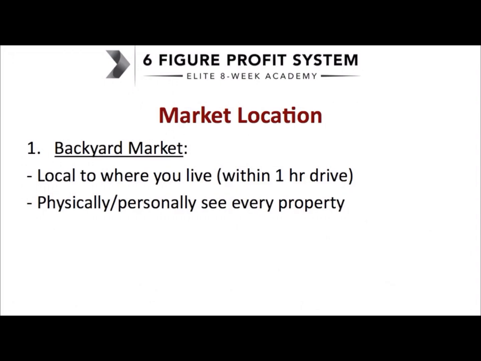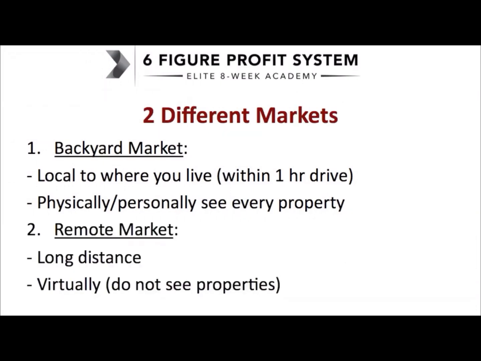And the idea here with a backyard market is you physically and personally see every property. And that's what happens, or that's the temptation anyway, when you have a backyard market. Or the second option is a remote market. Now, a remote market would be not where you live, not your backyard, not within an hour or so driving distance, but a long distance market, maybe even another state, where the only way to get there would be to jump on an airplane. And the idea here is that you're going to do the business virtually, where you don't physically and personally see the properties. And so there's a different way of looking at this. There's a completely different mindset.